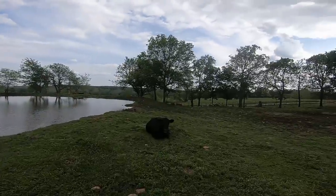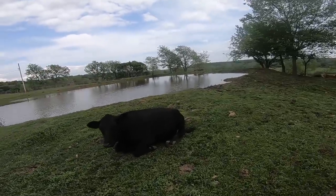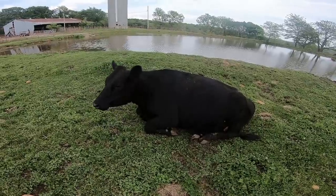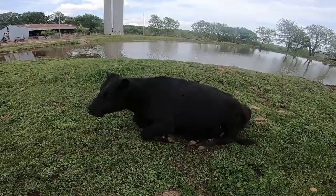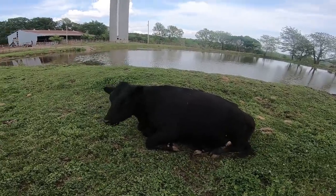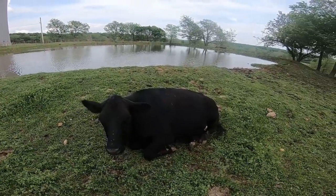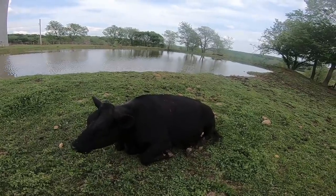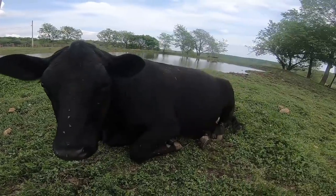And then right here we have one of my dairy cross heifers. She aborted her calf early, and she may be bred for fall calf now, I'm not sure, but we are going to have her preg checked, and she's not ready to calve here in a month or two. She's off to town, so we'll see how much she brings. She's in great shape if she is bred. She looks good. She doesn't look as dairy as some of them, so we'll see how much she brings.